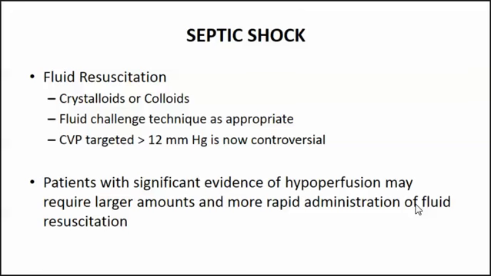Patients with significant evidence of hypoperfusion may require extreme amounts of fluid, 10, 12, 14 liters of crystalloid over the first 24 hours. We're learning that, probably just as importantly, they need fluid very rapidly to maintain or restore homeostasis, but they also very rapidly need that removed on day 2 or 3 once that initial inflammatory response is over. There may be just as much harm from not removing that fluid aggressively as there is from not giving it aggressively. These are, again, areas of ongoing significant research.